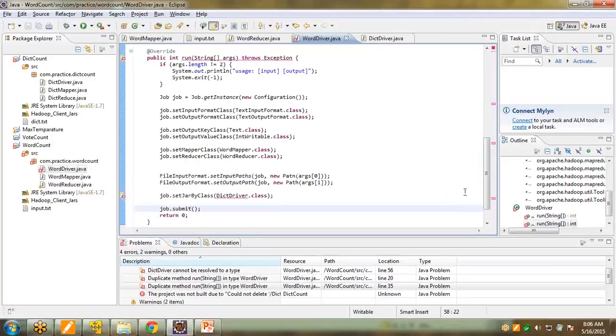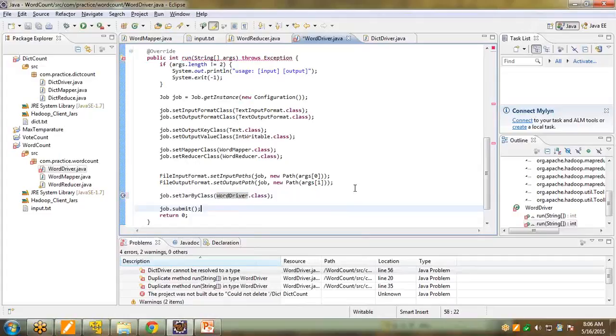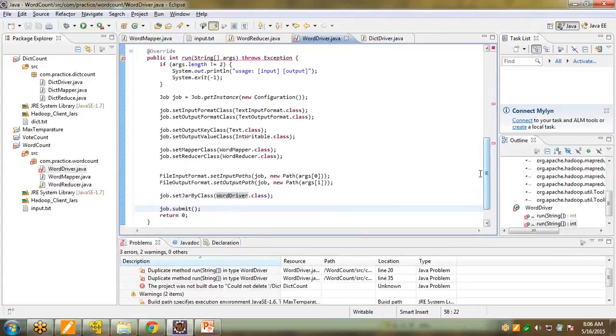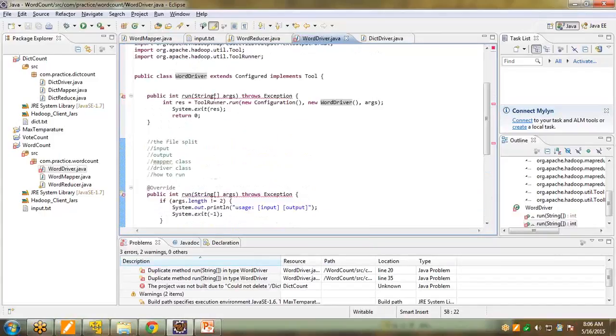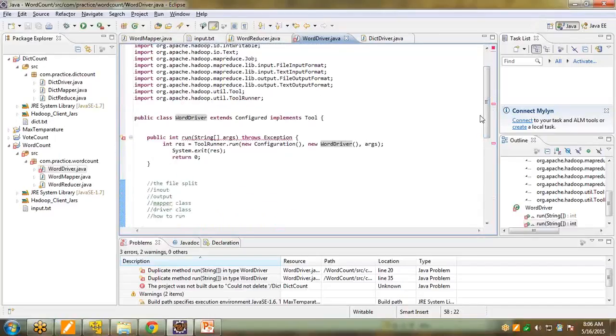Okay. And finally, what is the core driving class? That is my word driver. Word driver. That's all you have to do. Once this is done, I'm getting some compilation errors, I'll see why. Somewhere I missed some syntax.